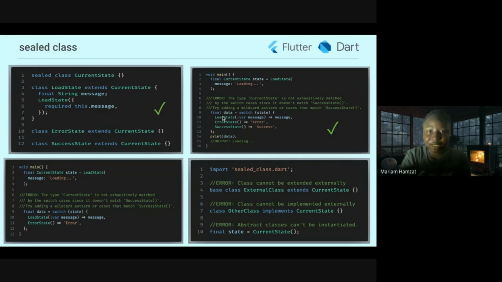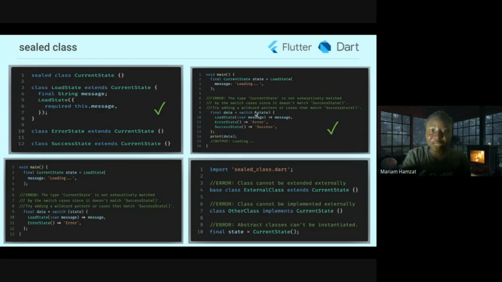And if you look here, it says final data, switch state, LoadState variable message match equals message, ErrorState equals error, SuccessState equals success, and printing the data. If you look here, it says that the type CurrentState is not exhaustively matched by the switch cases since it doesn't match SuccessState.